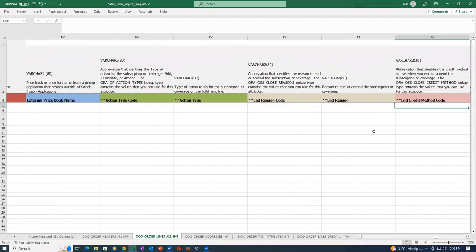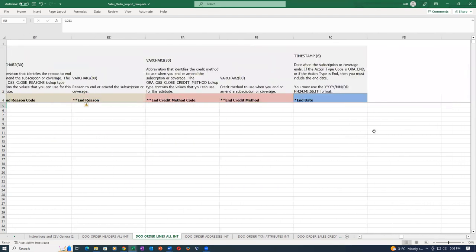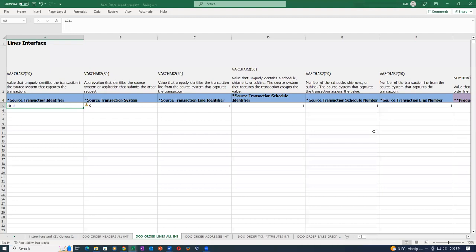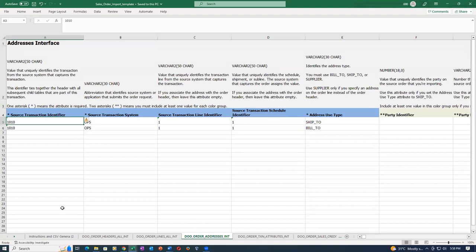So I have not filled up any other thing. Fine, go there. I will not give a home now. The second tab is now completed. We have added some things now. Unit price we added, and somewhere the business unit is also added. The requesting org is also added. Now we will go to the third tab. In the third tab, first is ship to, the second is bill to.